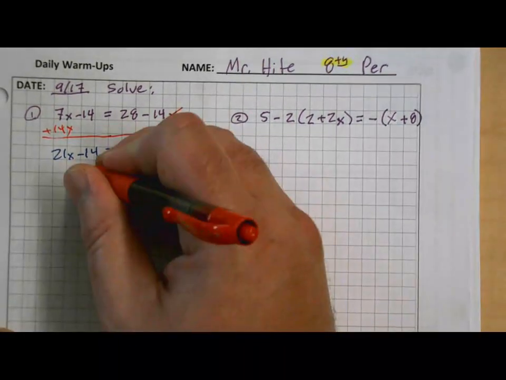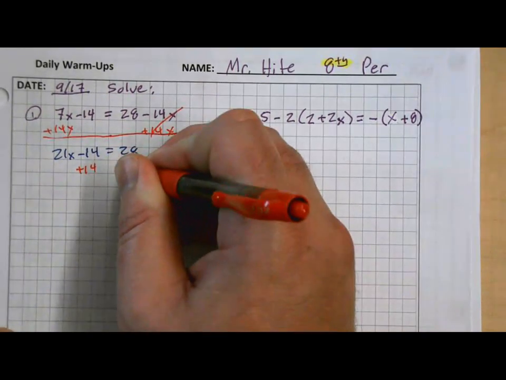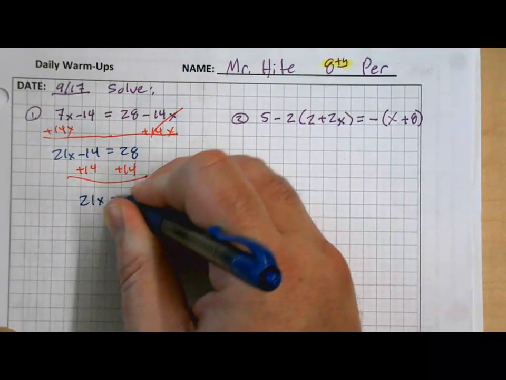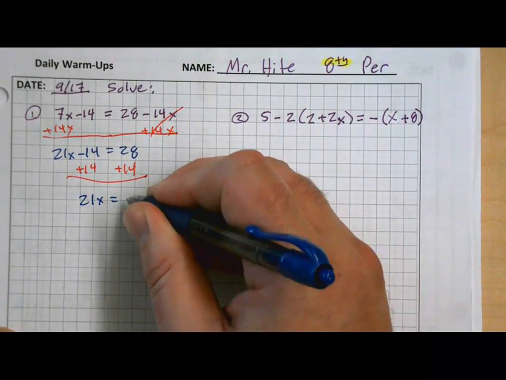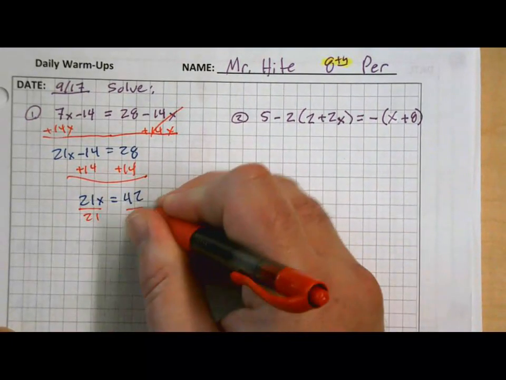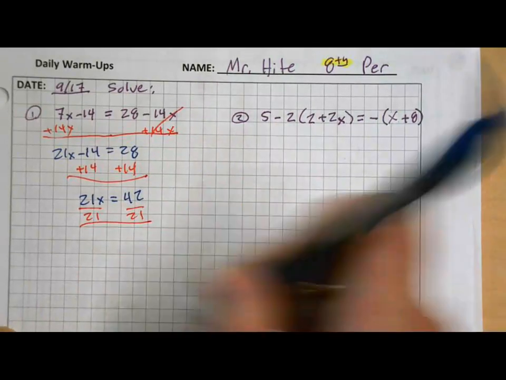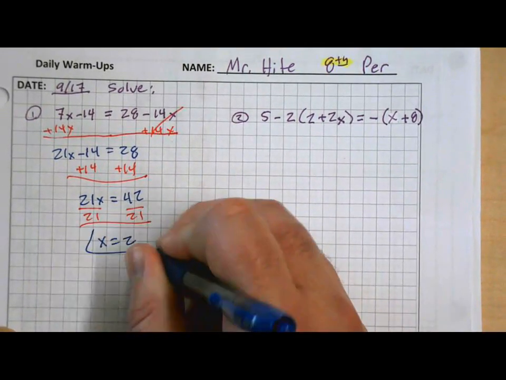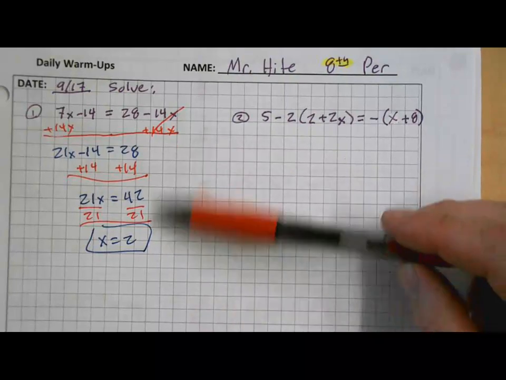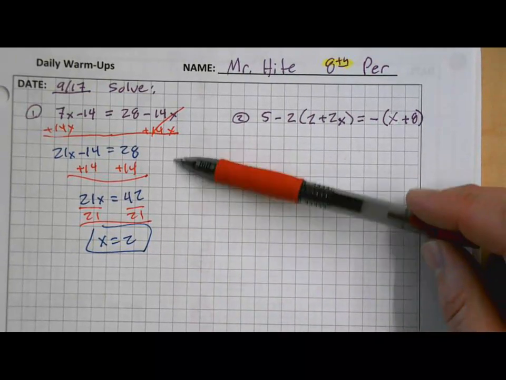So then from here, you're just working to get that x by itself, which you guys have done a million times by now. What is that, 42, I hope. And divide by 21 to get x equals 2. Any questions on that first one? You guys all showing your steps in between? Seems like we're pretty good about that. Your teachers drilled that into you last year.